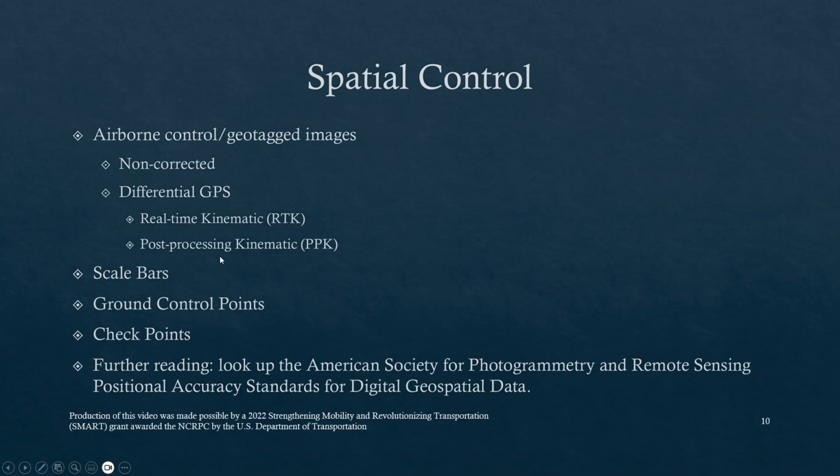You can do this with local bases, or if you have a base station network in your area of operation where you're able to use an in-trip correction, that is also possible typically with this technology. Also depends on your specific equipment. Then there's scale bars. So you could use scale bars within your mapped area, something of a known length, and then you can measure this length in your data and see how close it is.